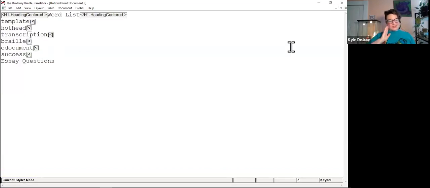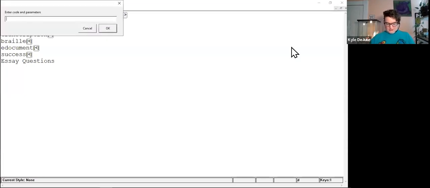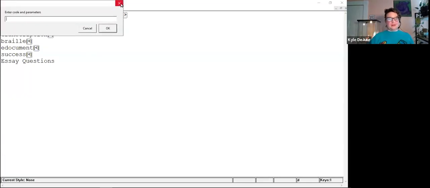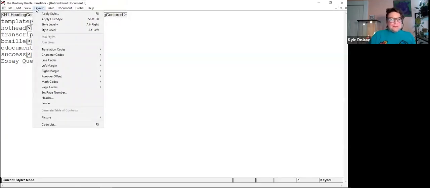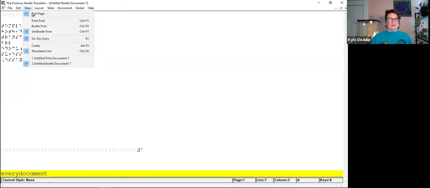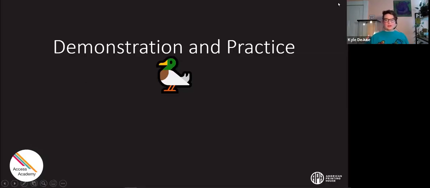So I'm gonna sneak in an important code here, or at least a useful code, and it's simply the slash. Oh, I made it pop up without you. I pressed Control open bracket to bring up enter code and parameters. Alternatively, I could have pressed F9 to enter code and parameters. And there's a drop-down menu for it as well. But between the E and the D, I'm just going to put in a slash code so that I can now have my E and D not contracted. Sorry, I made slides come back.